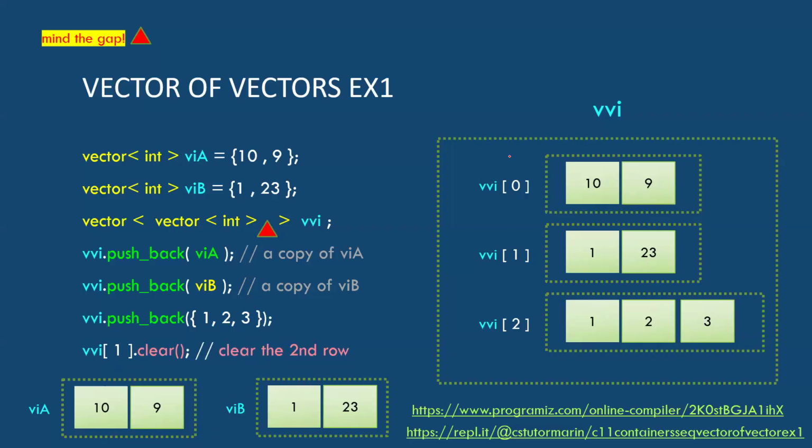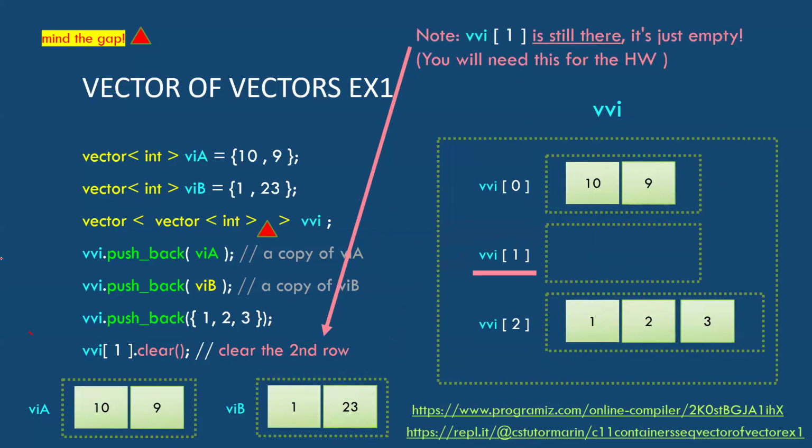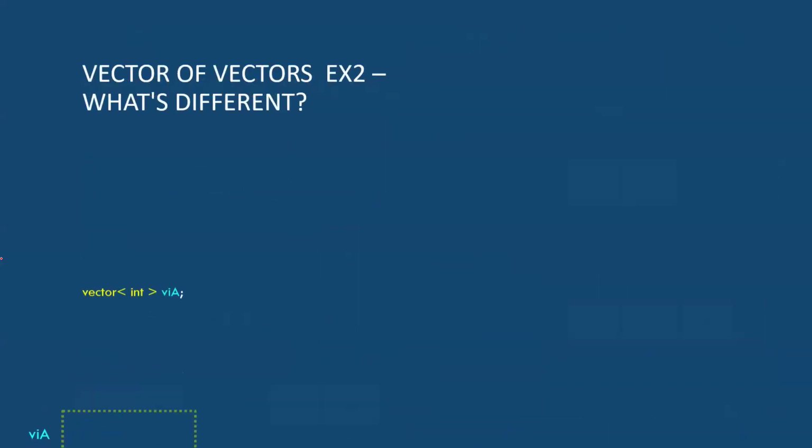But if I clear VVI1, right, I've just eliminated the contents of VVI position 1, okay? So I haven't got rid of the row, because then I would only have 2 rows left if I could do such a thing, right? So I've just cleared specifically VVI1. If you say VVI.clear, you're getting rid of the whole thing, okay? So I'm getting rid of just row position number 1, okay? So keep that one in mind, okay? Okay, that one right there. So we can always come back and fill stuff in.